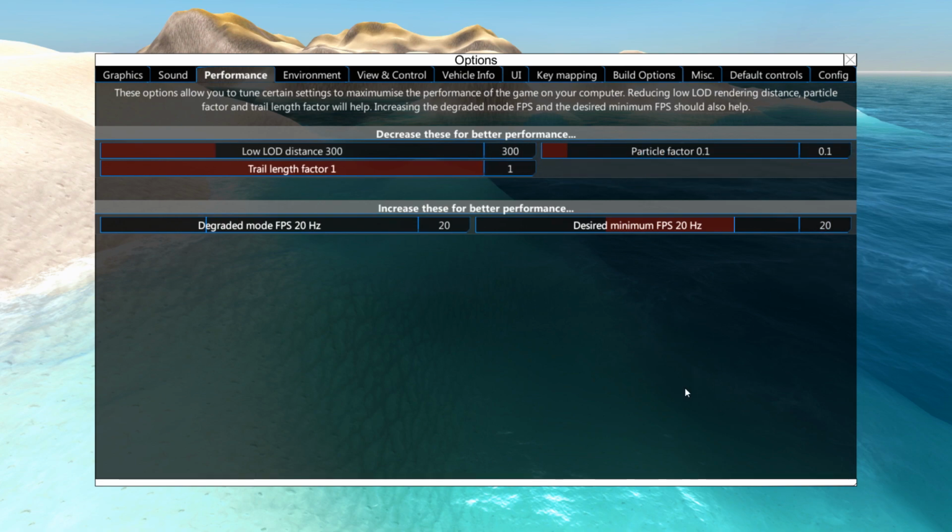I set it to 0.1 because that's just the best setting for me, I think. I also set it so that it doesn't change the frame rate. It doesn't scale the game time. So the minimum FPS is actually 20 hertz, but it's going into degraded mode when it hits 20 anyway. It was going to maintain at least 20.